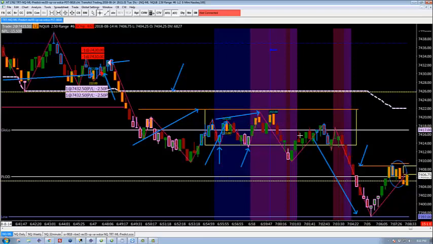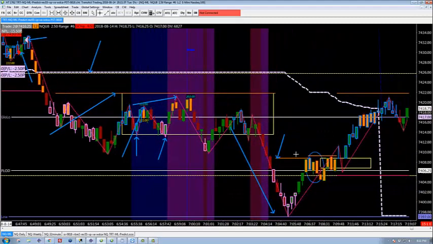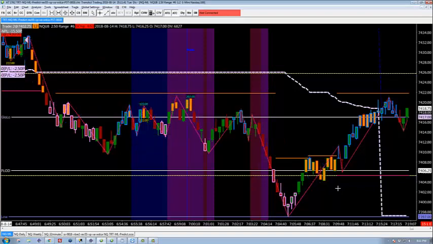You could argue that it's also keeping us from that break, but that's a different philosophical debate. Low volume nodes form there, and you got to like what you see here in terms of the location to be looking to do something. All right, so the market fell hard. It pulled back to the previous low of day. It's not an accident that there's a low volume node right there.